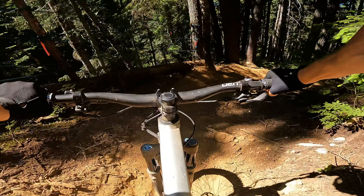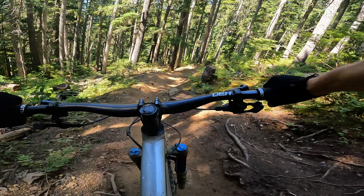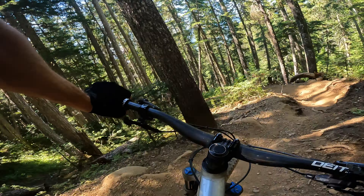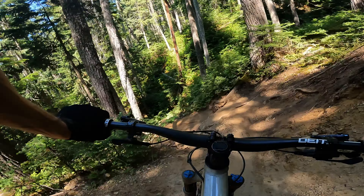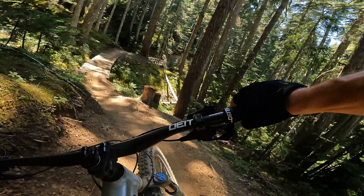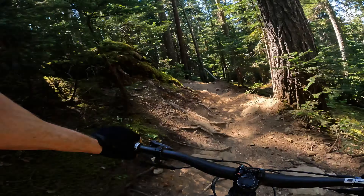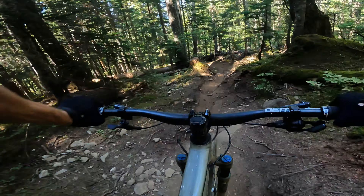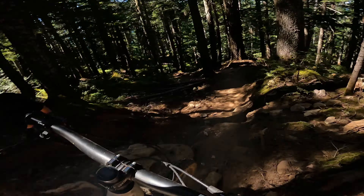As I'm riding here, I'm trying to think about what my favorite part of this whole trail is, and I really love the whole damn trail — I don't have a favorite part. I like it because it's got that kind of rugged and not so blown-out feeling that you get on a lot of the trails in Whistler, particularly going down in the Fitzsimmons area. A lot of trails are just so wide because they've been ridden over and over for so many years. This might get there someday, but for now it's got that rugged, authentic PNW feel to it.